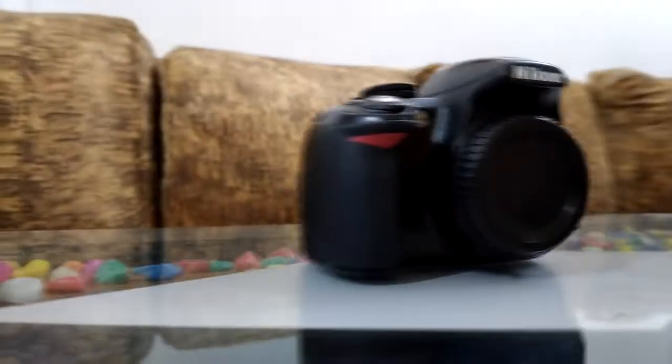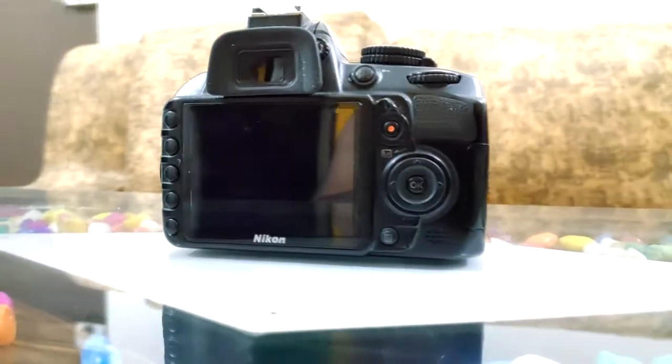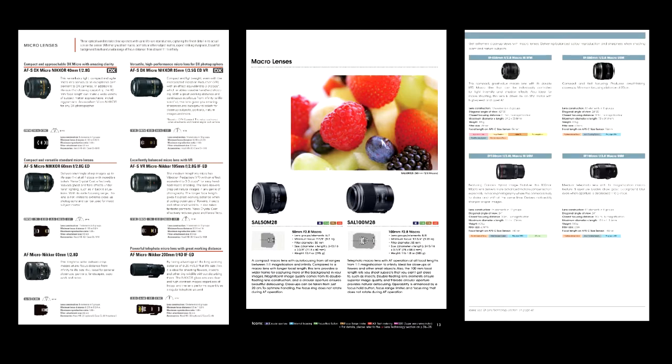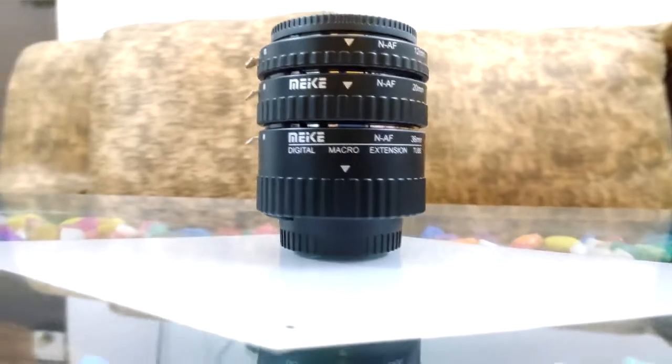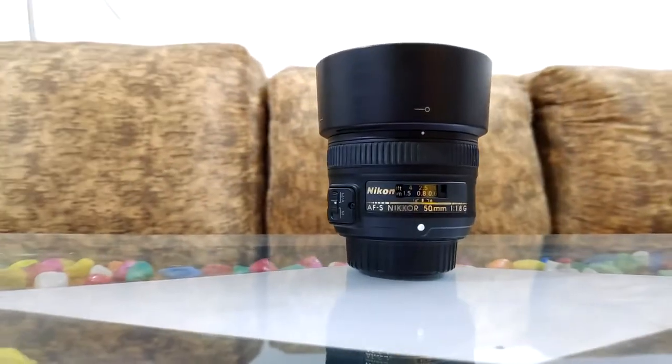Now comes to our first point: rather than body, lens matters. Here all the images are captured with a 10-year-old Nikon D3100. First, the best and most expensive equipment is a macro lens — there are various types of macro lenses available in the market which are very fast and very easy to focus. Second, extension tubes — kindly choose those extension tubes which have an autofocus feature. This is one of the finest and cheapest methods in the market.